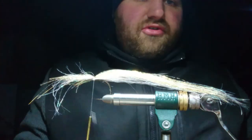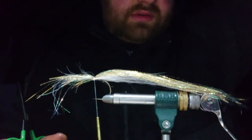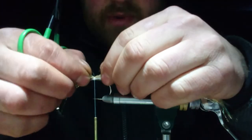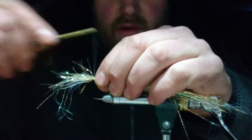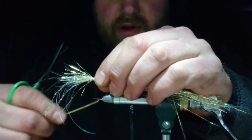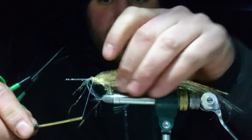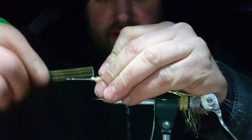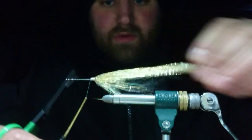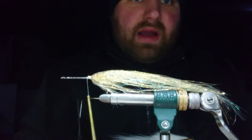I've done 3 loose wraps on top of the hook. Then I'm going to spread it around 180 degrees and lock it in. Winding my thread forward 3 or 4 wraps, split it down either side of the hook, and fold it right back on itself and tie it down. Because I'm not wanting the tail to wrap, I'm going to put a cage round it with bucktail.